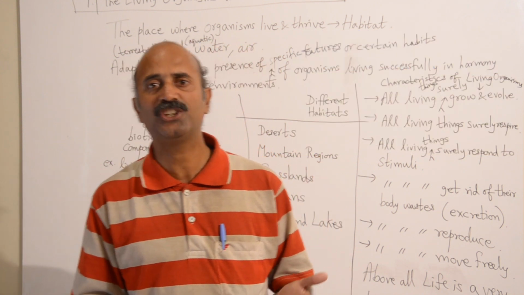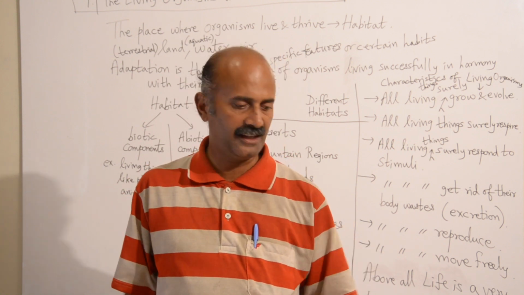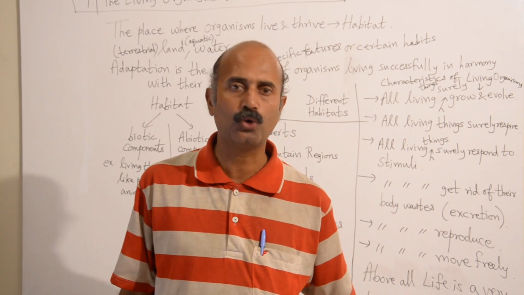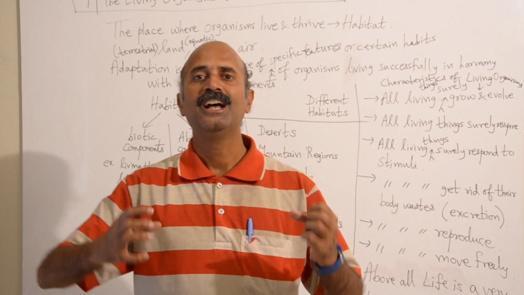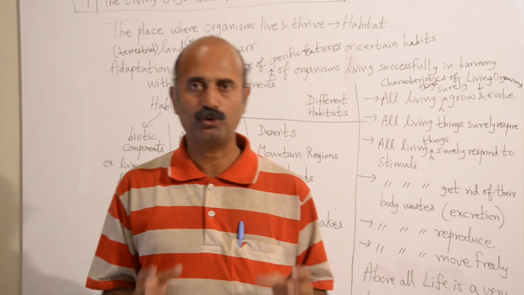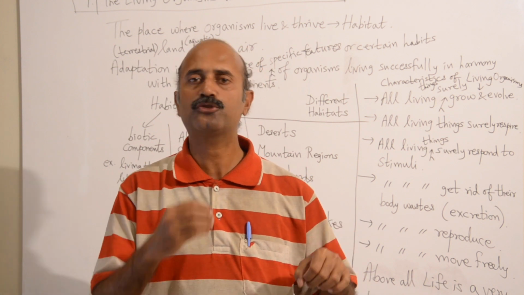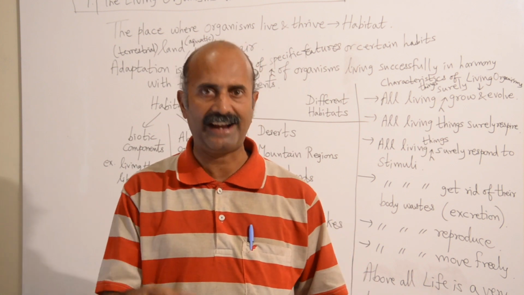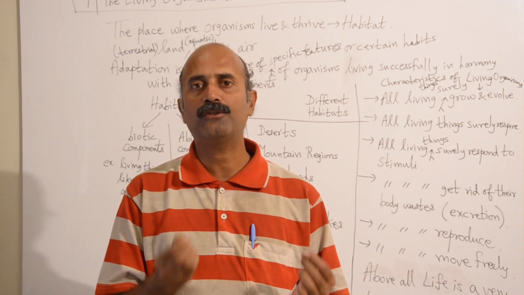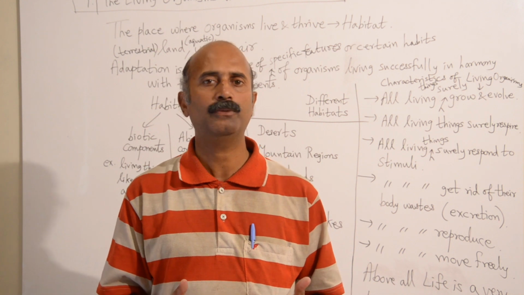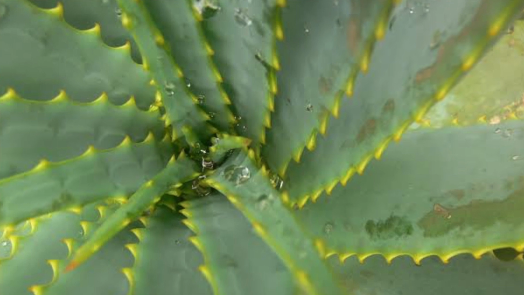And the reason why is that in a desert, their roots are so long. If you dig their roots, they go maybe half a kilometer or even 1 kilometer underground, because water is so hard to find in desert regions. These plants give so much energy to their roots, so that the roots go and find water for them, and they store each and every drop of water in the most efficient manner. If you take a pin and pinch a hole through their stems, you'll get water flowing out of it.